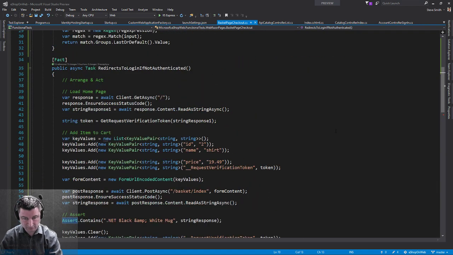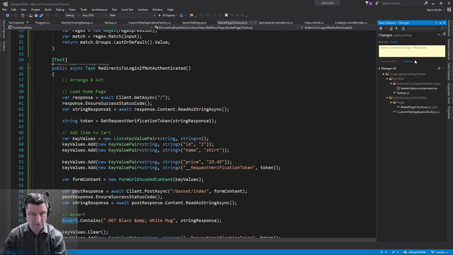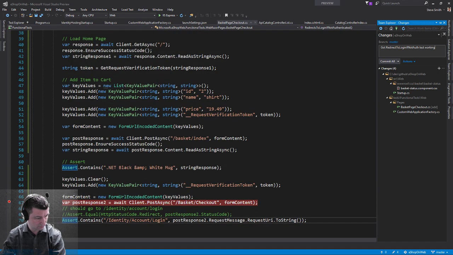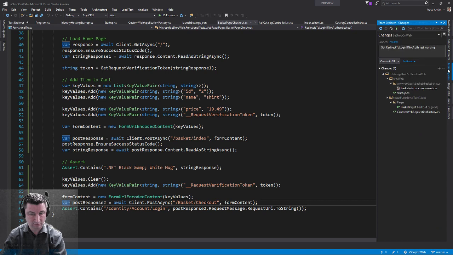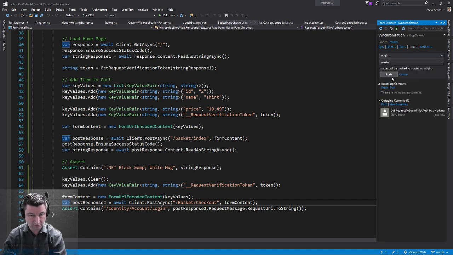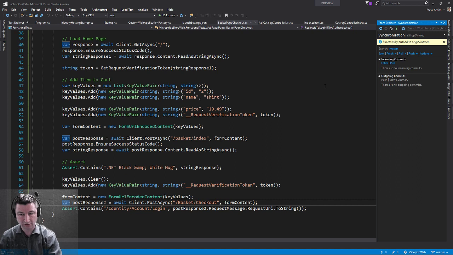Alright. So I'm gonna do a commit because that's how I roll. And we're almost out of time. So let's go find my changes. Got redirect to login, if not auth, test working. I should probably do some cleanup, but we'll get to that. Well, let's see, get rid of those two lines, and get rid of that breakpoint. Call that good. Commit, sync. Committed on master. I probably shouldn't have done that, but see if I'm allowed to push to master. I think I am. Yay. Woo.